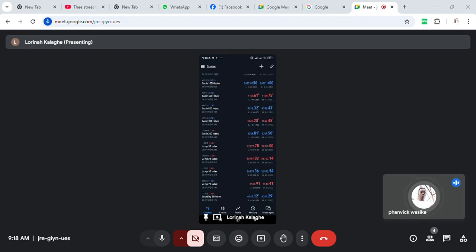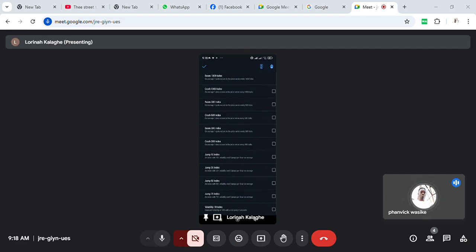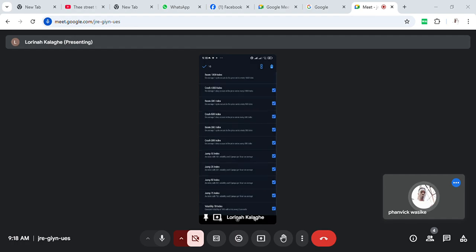If you want to delete, come to the top right. We have a pencil symbol, and you can use that. If you want to delete all, there is a delete symbol on the top right. Kindly press it, or long press. Then you can select all. You have already selected all, so you can delete all of them if you want. Then you can add again.